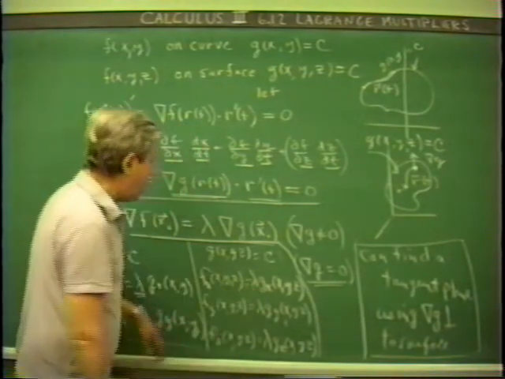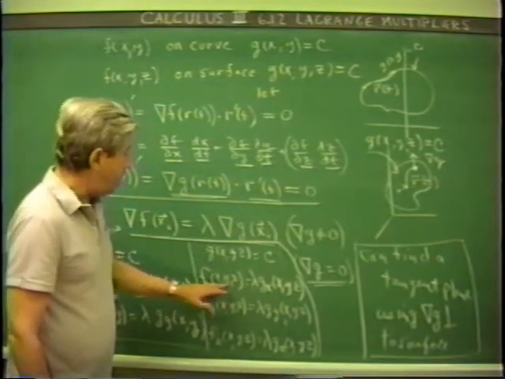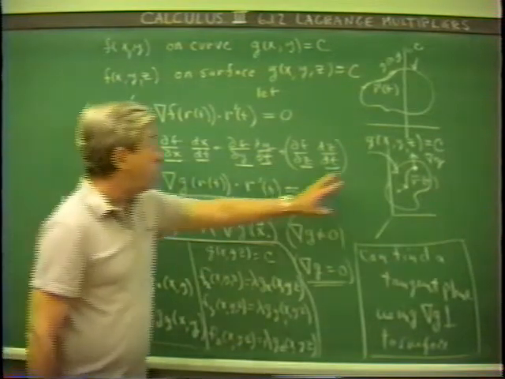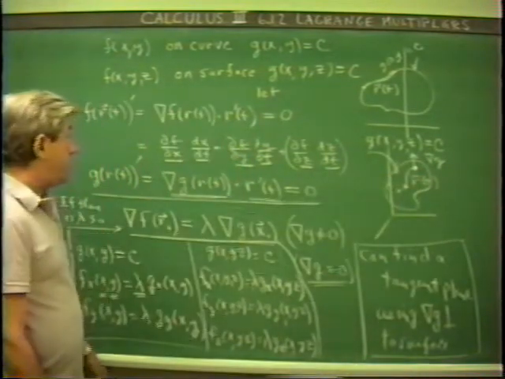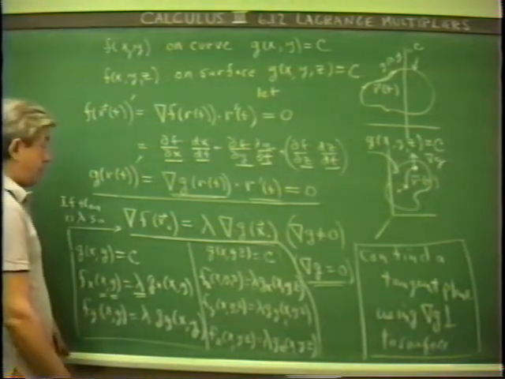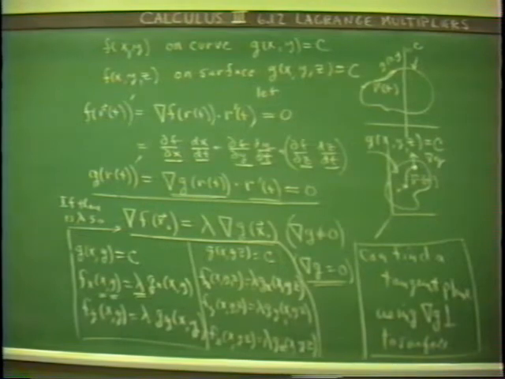So in the three-dimensional case, what we have is four equations and four unknowns. We can solve them for x, y, z, and lambda. Usually you don't really care what lambda is, but frequently you end up finding it anyway. We can find all the solutions for x, y, z, and lambda. Then the x, y, z are the candidates for maxima and minima along the surface. Right? And checking them will determine which is maxima and which is the minima.